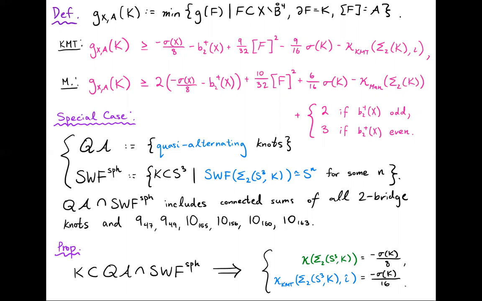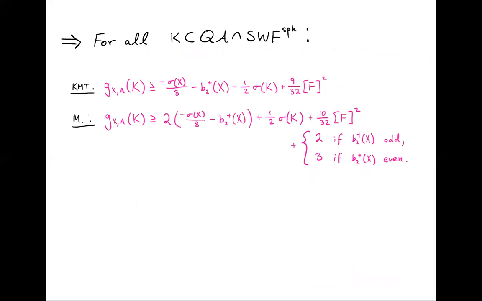All right, Manolescu's kappa invariant is just minus the signature of K over 8. And Konno-Miyazawa-Taniguchi's kappa invariant is minus signature over 16. Okay, cool. So, sorry, a lot to say, but I wanted to specialize for this so we can look at these nicer, relatively speaking, inequalities.